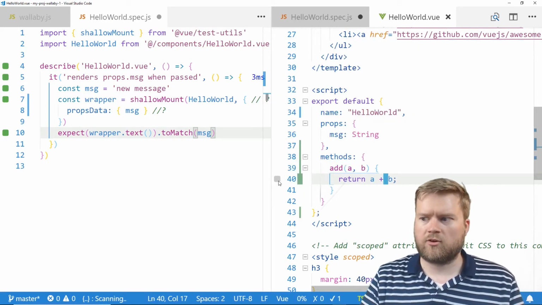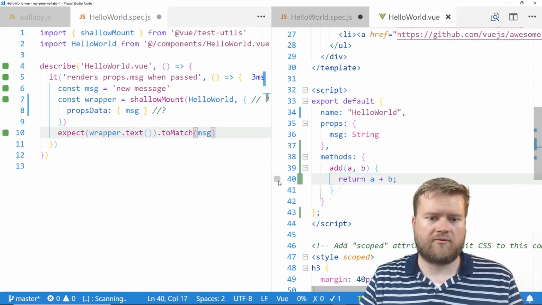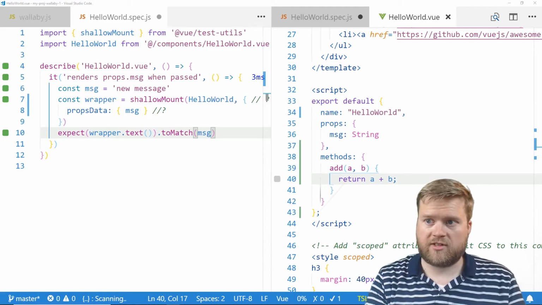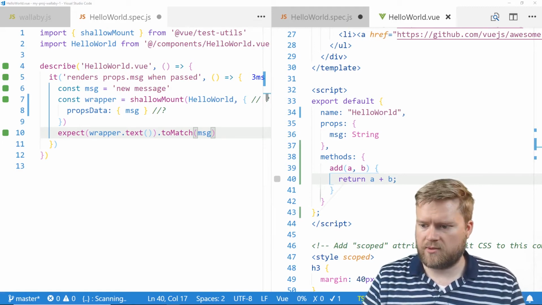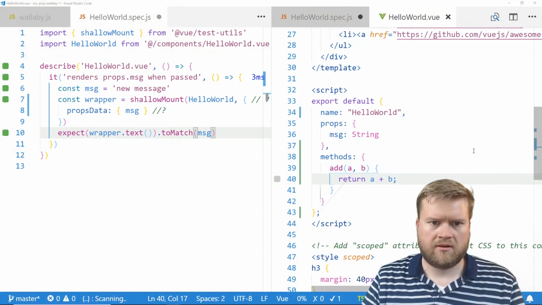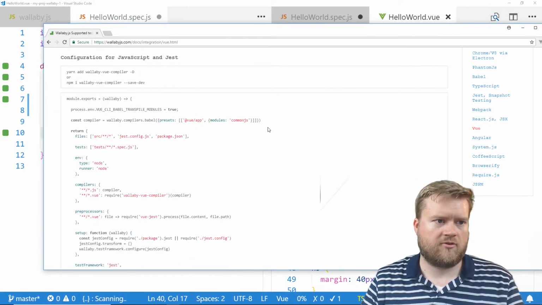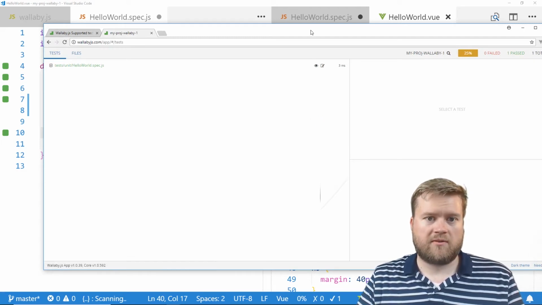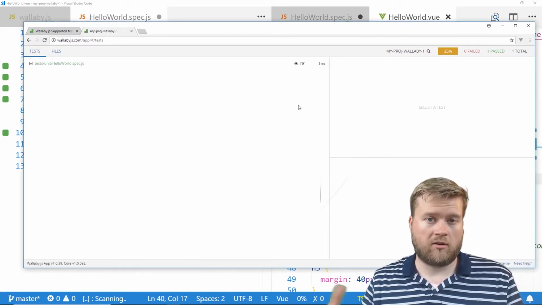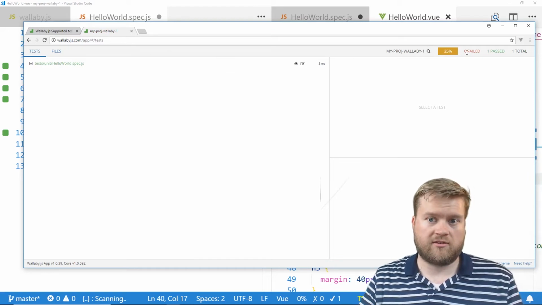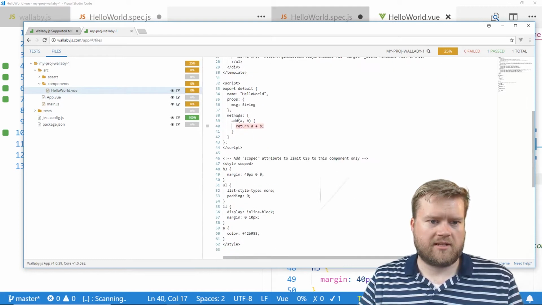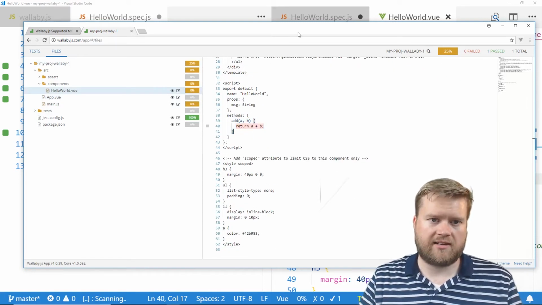You can see right here a little gray box shows up, and that means that we aren't fully covered in our test cases. And in fact, you can run test coverage just by, let's bring up that web page we had before, move it back over. So if we go to wallaby.js/app, you can see right from here, this is actually running and connecting to our local server that we have running on our Visual Studio Code. So you can see right here, we have 0% test coverage because our add isn't being covered by anything. So let's see if we can fix that.